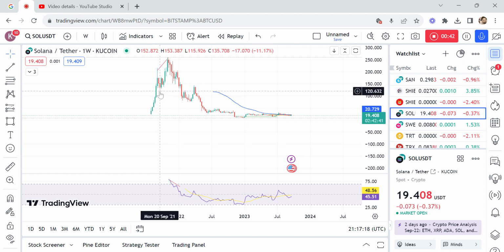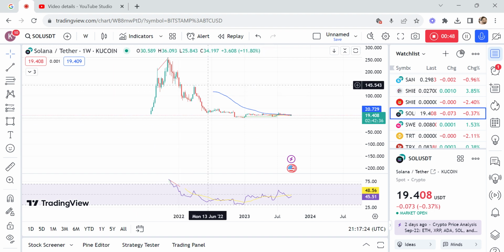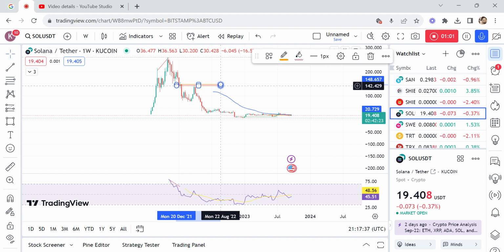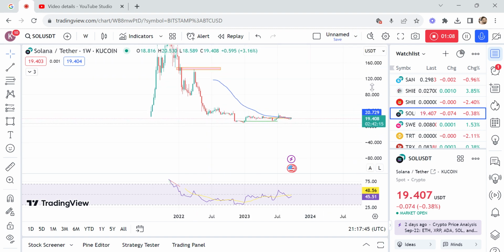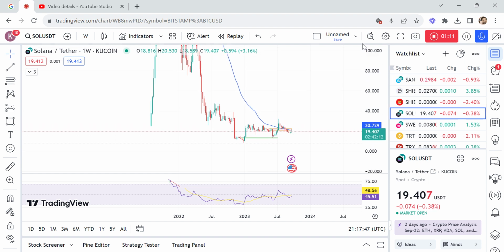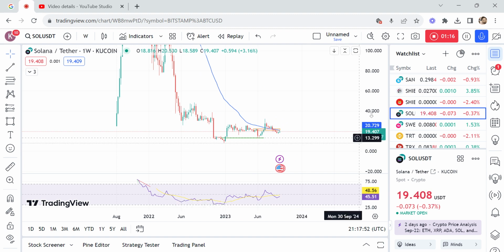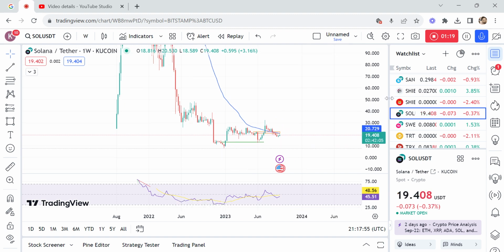This low was taken, and it was at this point, when this low was taken, that the market actually turned bearish. When it moved down, it came to retest this order block. So this was a valid order block that was successfully retested. Okay, the market dropped further again. All right, so let me zoom in a little to the bottom side and find out what is actually going on with Solana.